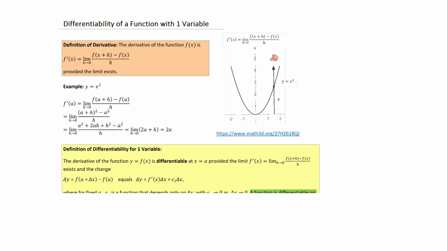And x equals a is the point of interest, which appears at this point on the parabola, which would have a y coordinate of a squared. If we apply the definition of the derivative using this function, make the substitution for a plus h and a, simplify and let h go to 0, then in the limit f prime evaluated at a is 2a. This just represents the slope of the tangent line at the given point shown here.